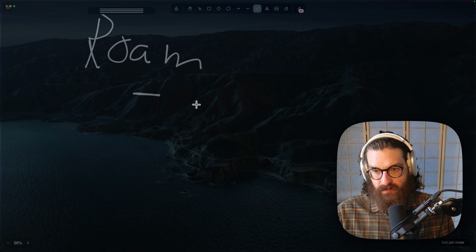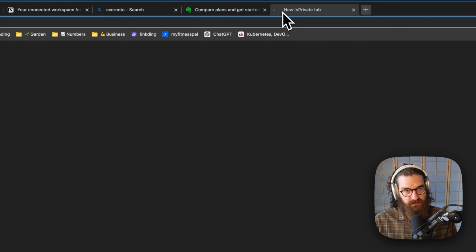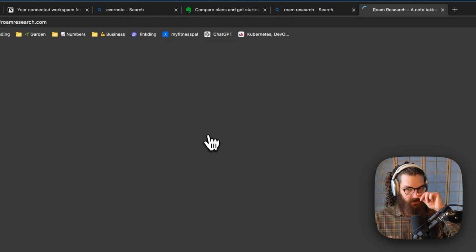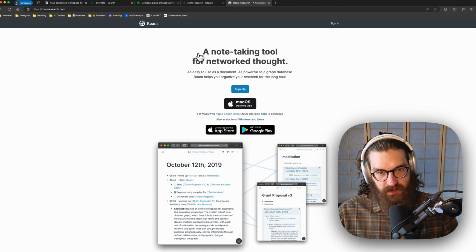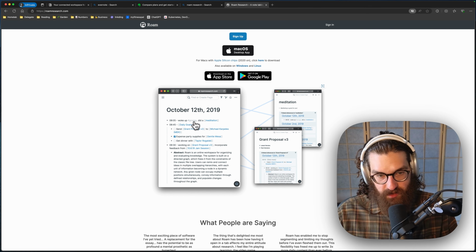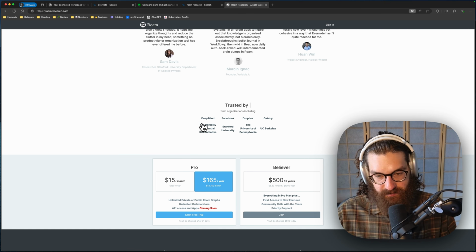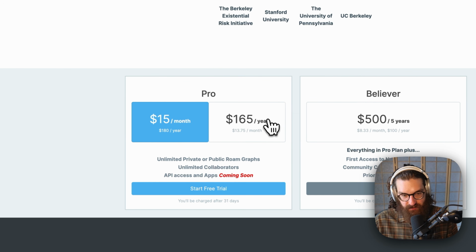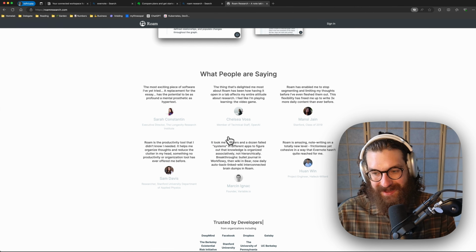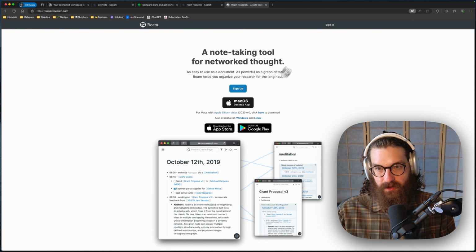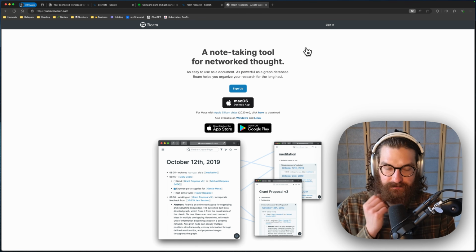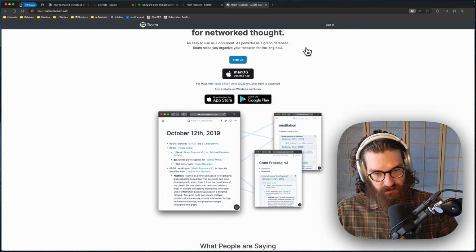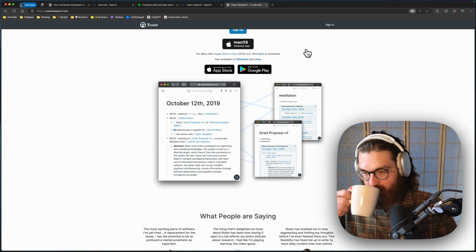But Roam also didn't make the cut, because if we open Roam Research here, this looks really cool. You can create links, you can visualize them. We are getting close in our requirements, but again, there is some pricing involved if you want all of the good stuff. And again, all of this lives in the cloud. There's no way to open this in Vim. And of course, that is really important.